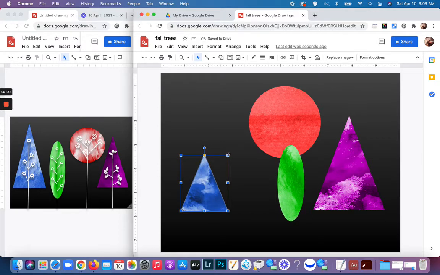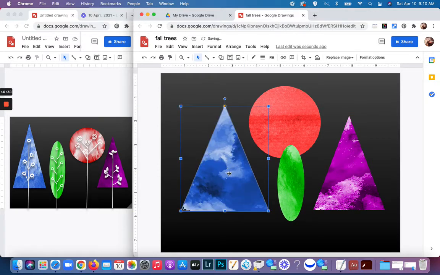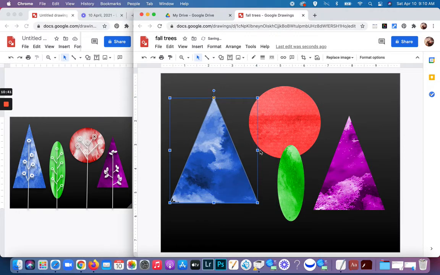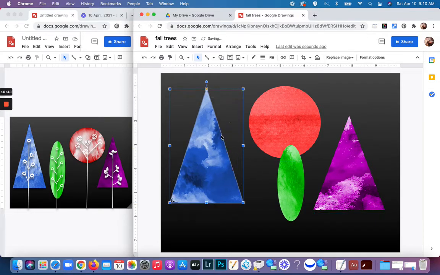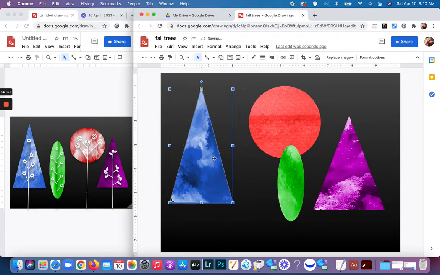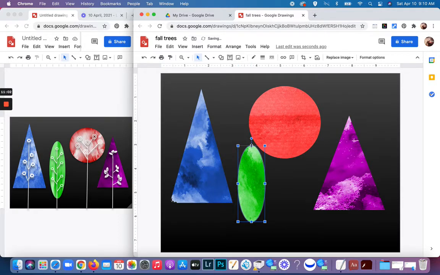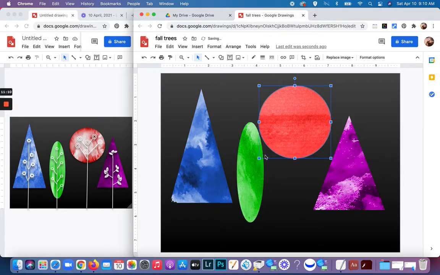This one I want to be taller, so we also want to work with variety by having different sizes, unless you have a specific purpose that you're using this for. Variety means by using different shapes and sizes, it adds more interest to your artwork. I'm going to bring this one in a little bit over here, and that one looks pretty good for right there. This one I'll bring over. I'm going to have this one lower too so we can play around with height as well to add variety. And maybe I'll keep that one right there. The circle's almost there. I'm just going to make it a little bit smaller.